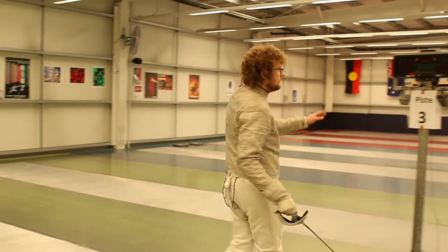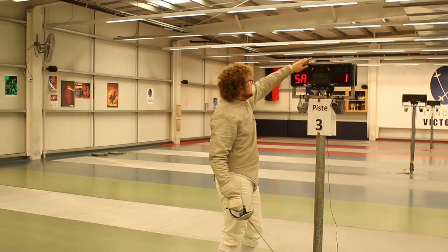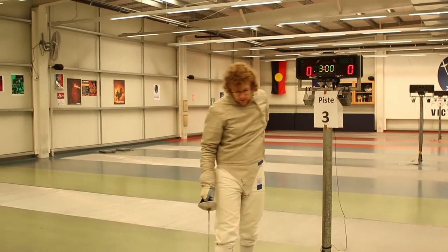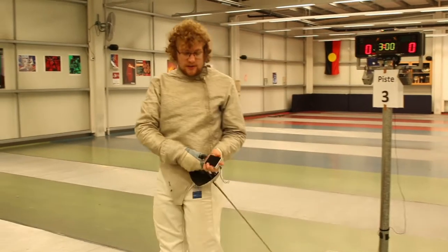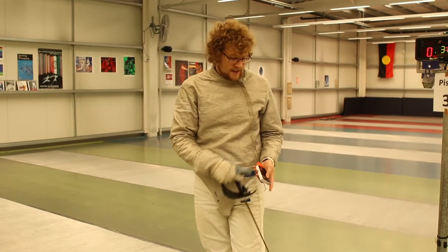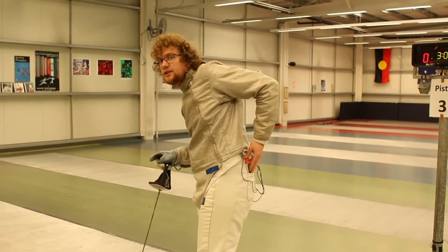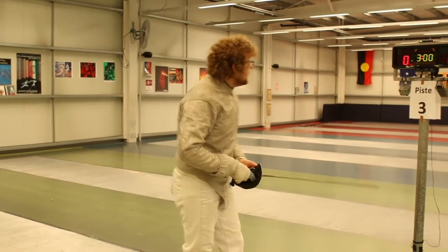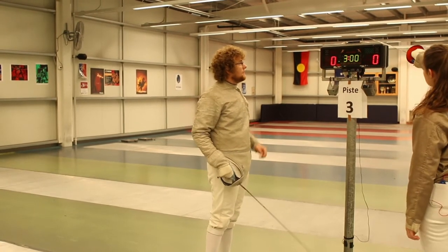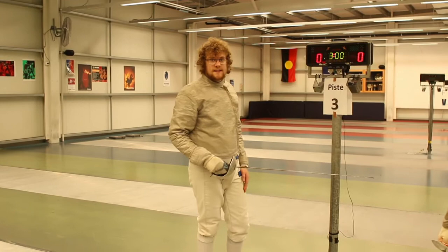Now, all you need to do is turn on your main machine, select the weapon, and then select the same weapon in the relay box. Now what you want to do is make sure that the pocket box is plugged into your body wire as so, and that the logo is facing outwards and the silhouette of the fencer is facing inwards, so fencer to fencer. Just put it into your pocket, and then the fencer on the right hand side will touch the relay box lightly with their weapon. Same. And then you're registered and you're ready to fence.